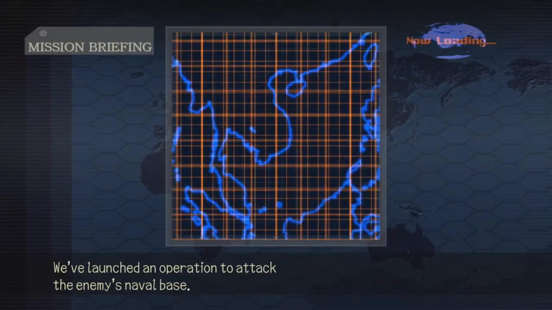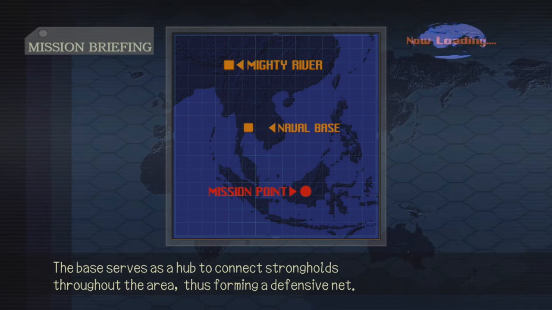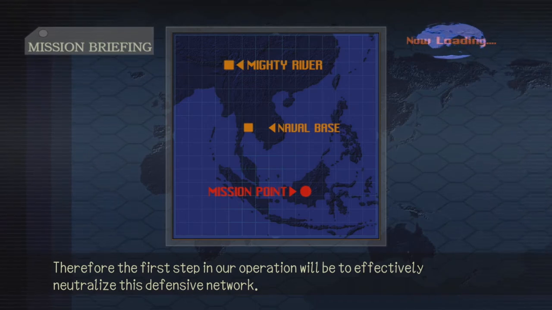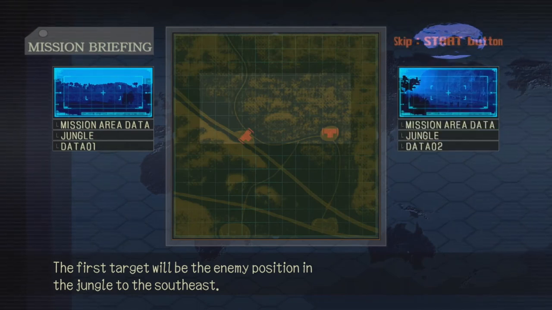We've launched an operation to attack the enemy's naval base. The base serves as a hub to connect strongholds throughout the area, thus forming a defensive net. Therefore, the first step in our operation will be to effectively neutralize this defensive network. The first target will be the enemy position in the jungle to the southeast.